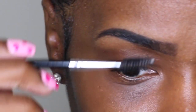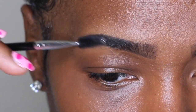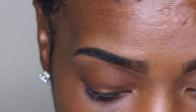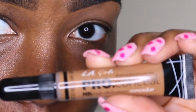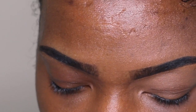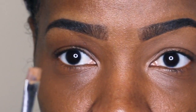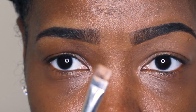Okay, so now this brow is done, and I'm just gonna run my spoolie through it just a little bit, just to make sure that I'm satisfied with the way that the hairs are laying. And now I'm just gonna go in with the concealer to shape the rest of the brow, and then we're pretty much done. So my concealer of choice is the LA Girl Pro Concealer, and I use the chestnut color, and I try to just get a shade that's maybe a shade or two lighter than my own natural complexion. I have this little square end brush here, and this is what I use to apply my concealer.